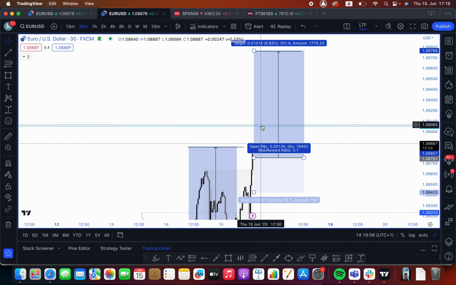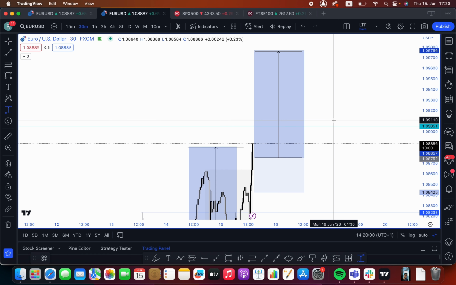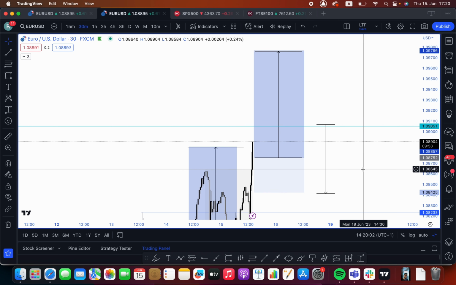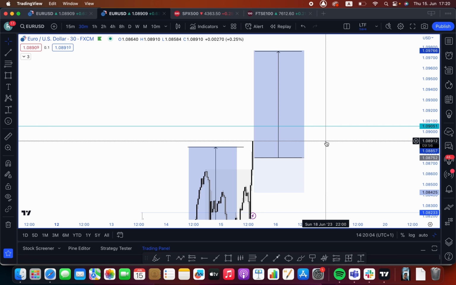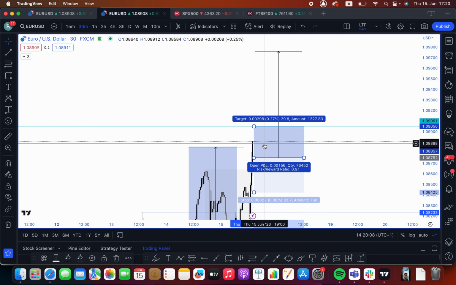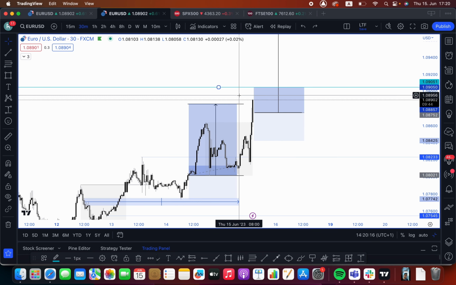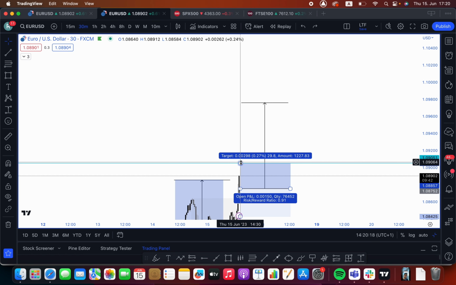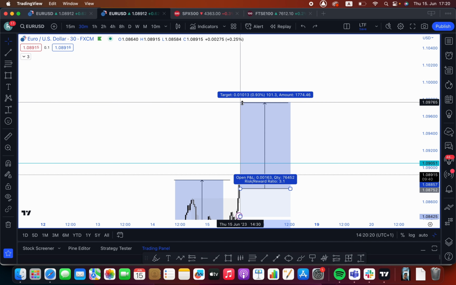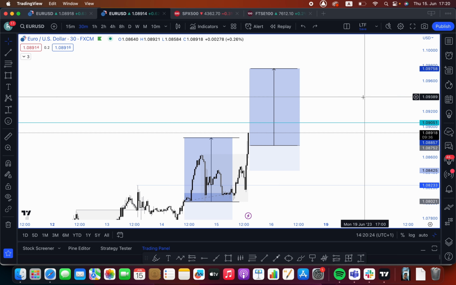After this is broken through to the upside, I'm going to be taking partials right here, enough if the market came back down to trigger me out at break even. That's it. So right here, as you can see, from here into here, we have almost a 1-to-1 risk to reward ratio. So I'm going to be taking approximately 50% of the position off at this line right here. Then I'm going to let the rest run into my 1-to-3 risk to reward ratio here, into this 1.10 almost area. Let's see how this goes for EURUSD.